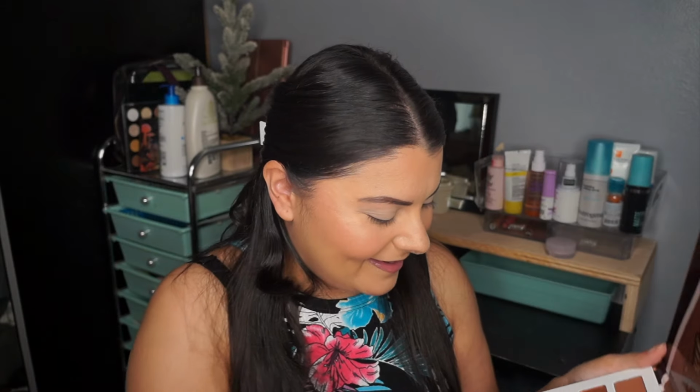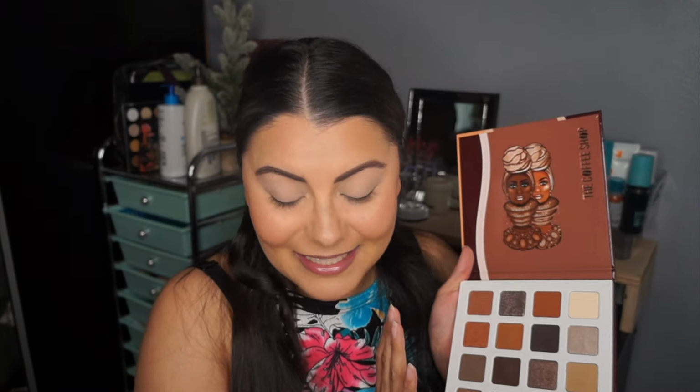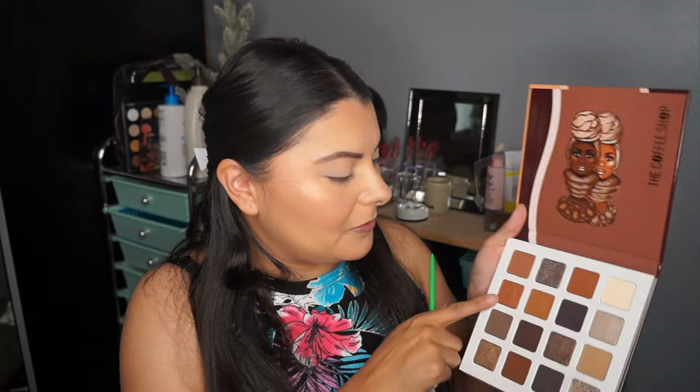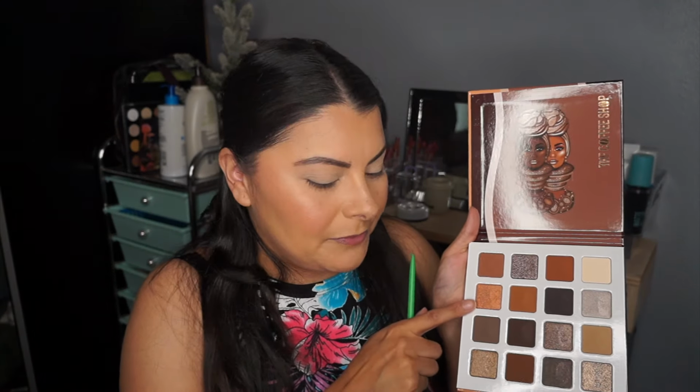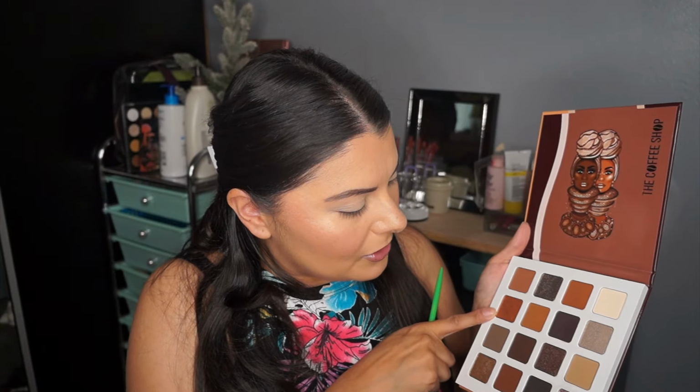The next products that I picked up were the Juvia's Place Coffee Shop palette, and I also got an LA Girl Shockwave metallic eyeliner. I'm gonna go ahead and pair these up, which works very well, right? Look, probably gonna use this shade right there. Boom. Let's go ahead and play with this palette. I'm so excited. I do want to use this shade because this one will go with the eyeliner. So let's see, to get this one started.